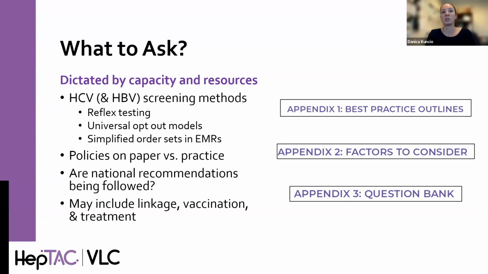Thinking about questions about policies on paper versus practice. So like I said, just because an organization has the policy to do certain tests, are they getting done? If you say, oh, universal testing is followed in your practice, but really it's probably only one provider doing it, that's a very different conversation. And so how can you ask questions to elicit these responses that really get to what is being done by providers and for patients in each of these settings?